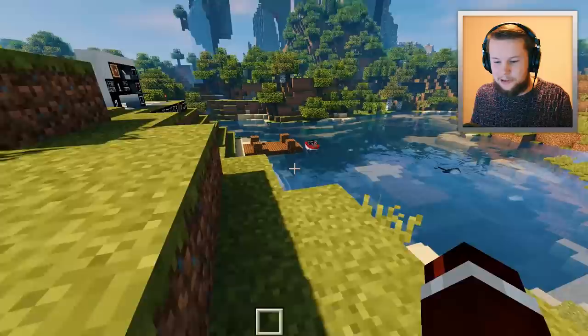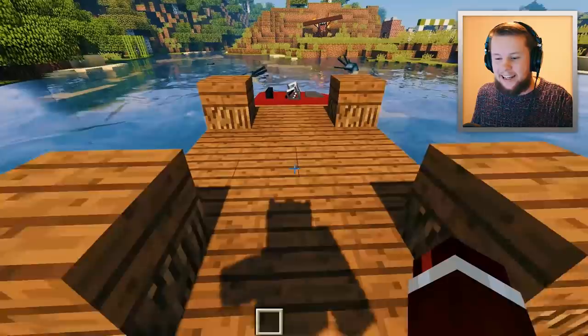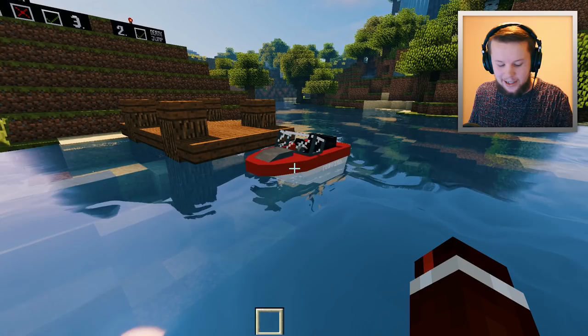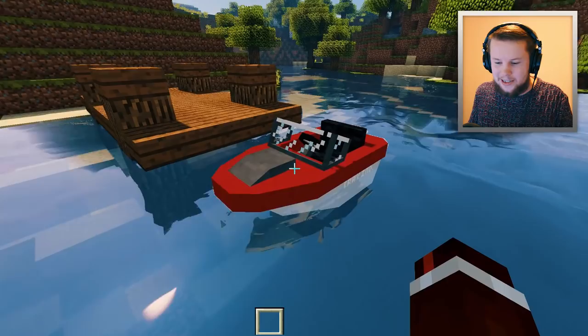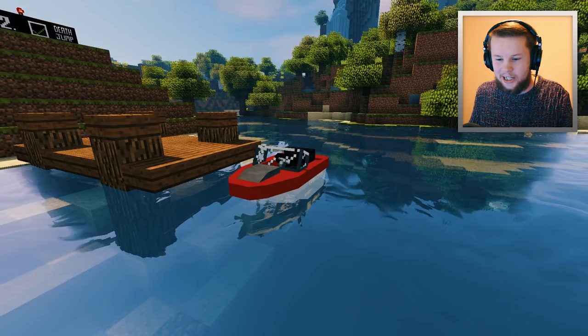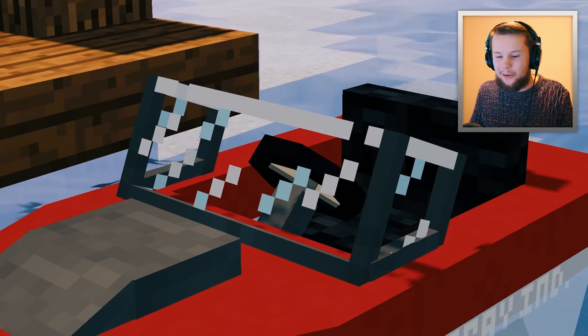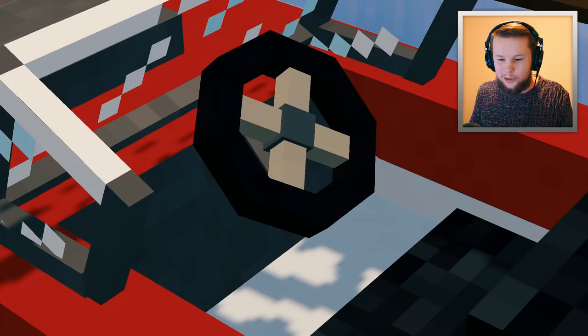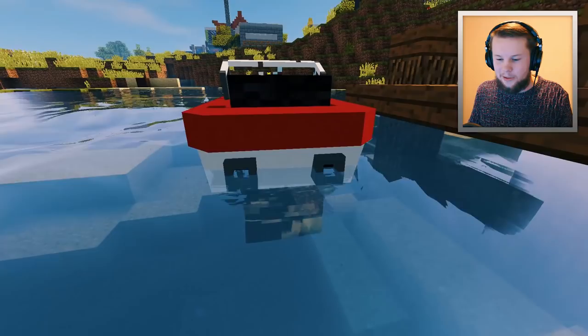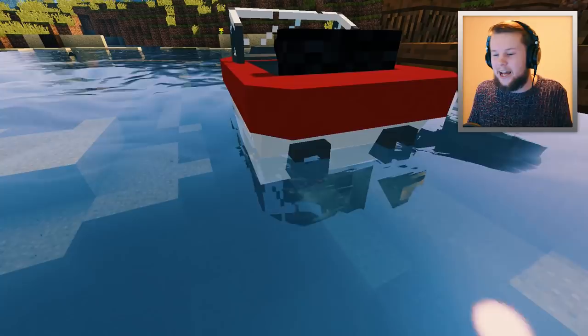We're going to head over to my lake here and take a look at the actual speedboat. Pretty obvious straight off the bat, you'll be able to colour this in any colour that you like. Later in this video I will actually summon all the vehicles with all the different colours and you can tell me in the comments which one is your favourite. It actually says Cray Industries on the side there. We've got a windshield to stop the wind when you're going super fast, a nice steering wheel, a comfy seat to sit on. At the back we've got the pipes that propel the actual speedboat.